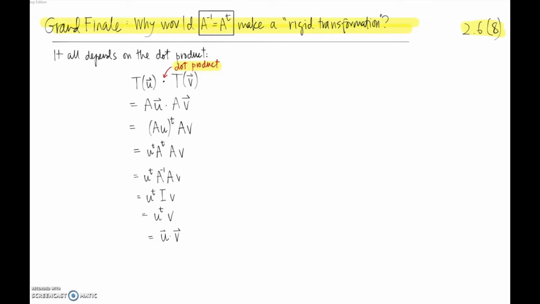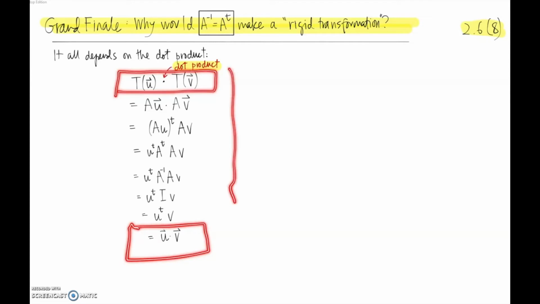Okay, so just through this series of logical steps and all these relationships, we've shown that when you take the dot product of the transformed vectors, it's the same as the dot product of the original vectors. When dot product is preserved, all of those other things, bam, automatically are preserved. Your norm, your angle, your distances, because all of those depend on the dot product. So this is sort of a proof of why this would make those rigid transformations, because the dot product is preserved through the transformation. And it all depends on the fact that A transpose is the same as A inverse right here.